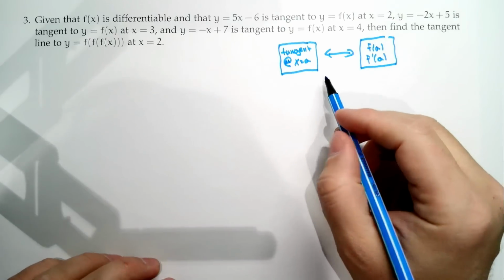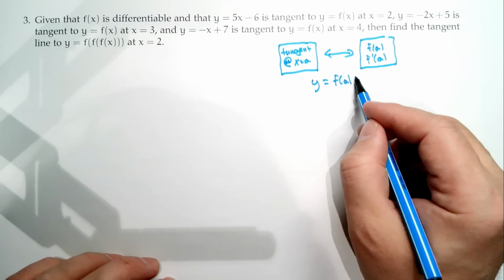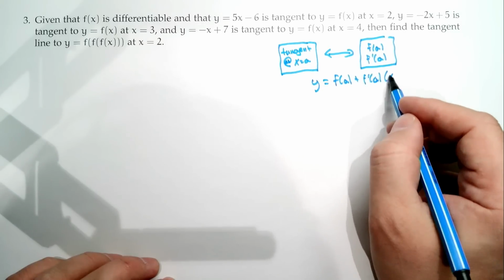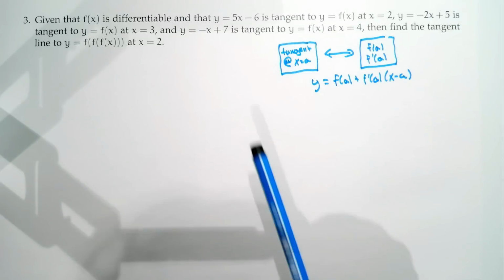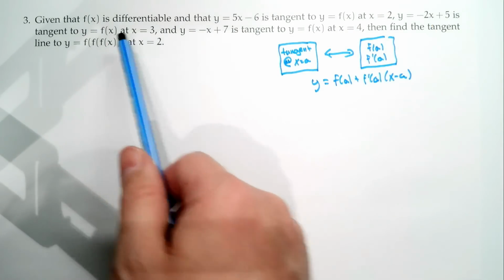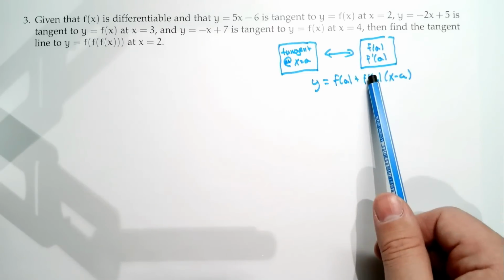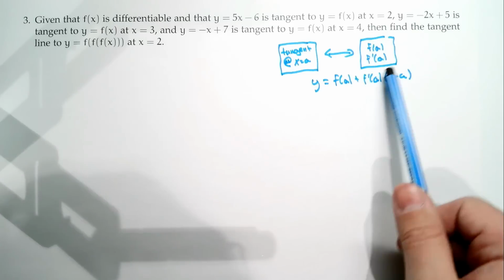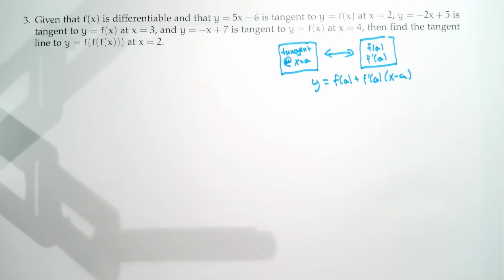And the way that this works is it's the formula we already mentioned, that y equals f of a plus f prime of a times x minus a. So we say, okay, fantastic. So what we're going to do is we're going to start with the information that was given to us, because we have tangents at 3 locations. From that information, we're going to extract information about the function. And now, once we have that information, we'll hopefully figure out how to get our new tangent. So, let's go through these one by one.